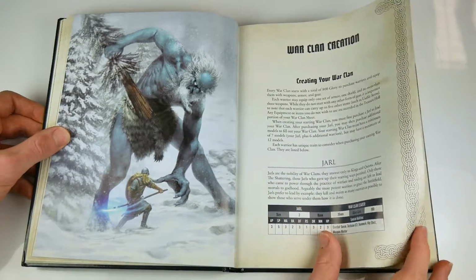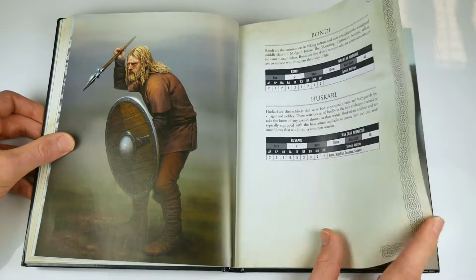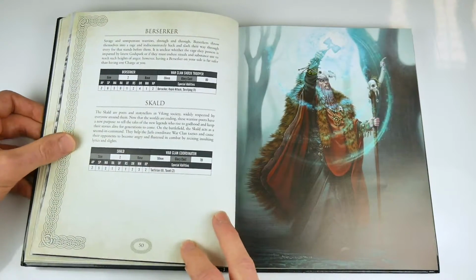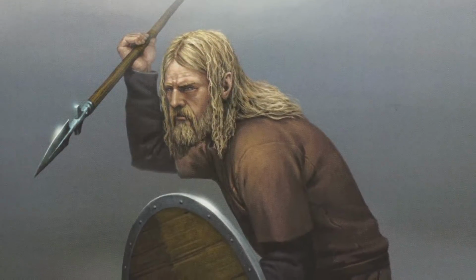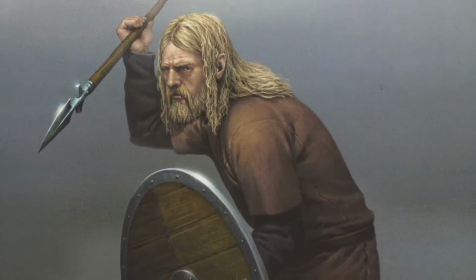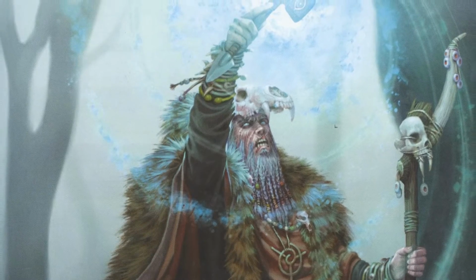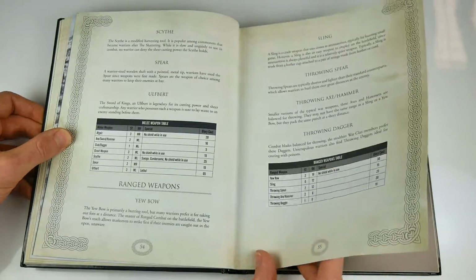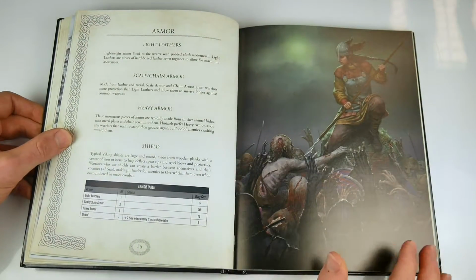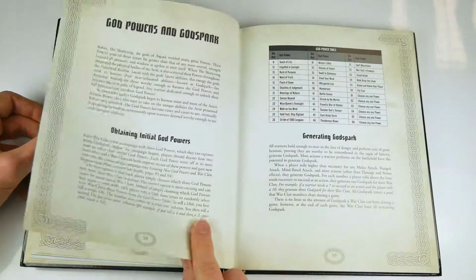Creating a war clan is a relatively simple process, but a fun one, with players being able to really theme their clan to fit the figure collection they have or most desire. Again, the use of artwork here is excellent, with even the most basic Bondi having not only useful stats but a characterful look, and the image of the shield maiden beset by zombies is excellent. The all-important arming section is covered with generic weaponry and armour, really encouraging you to purchase or convert your figures.